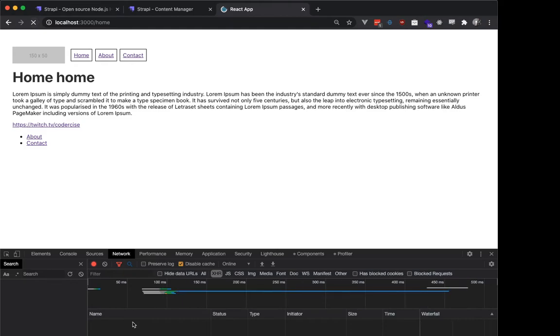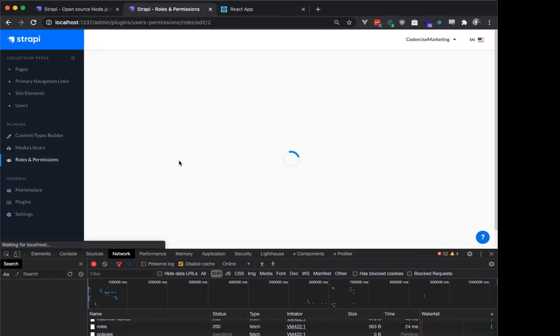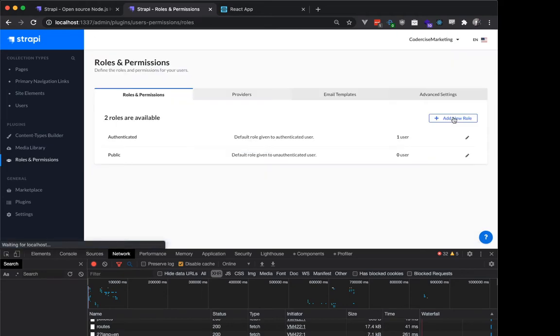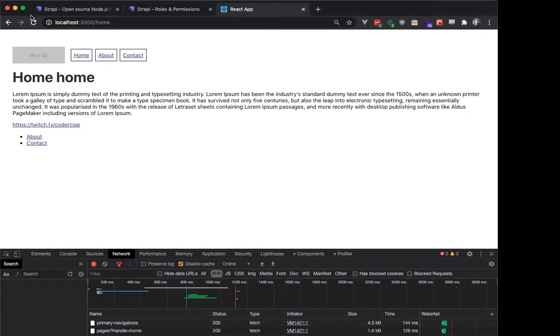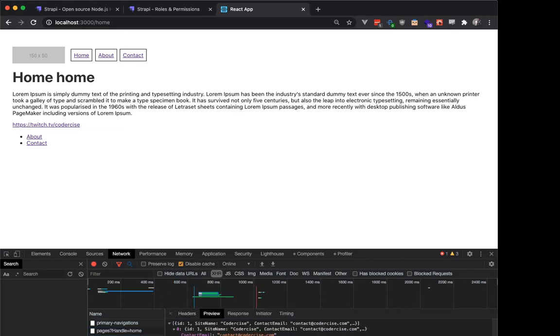Great, this is failing. The reason it's failing is we need to go back to our roles and permissions, public, find one, refresh, and here's our information. Fantastic.